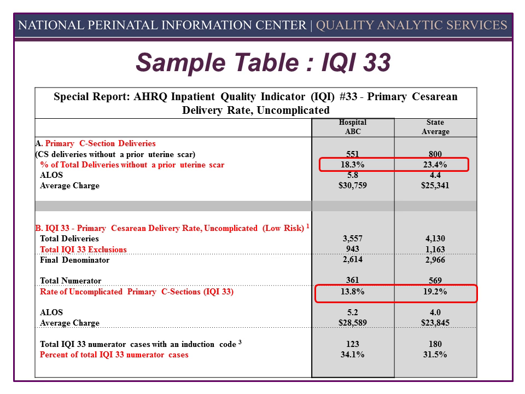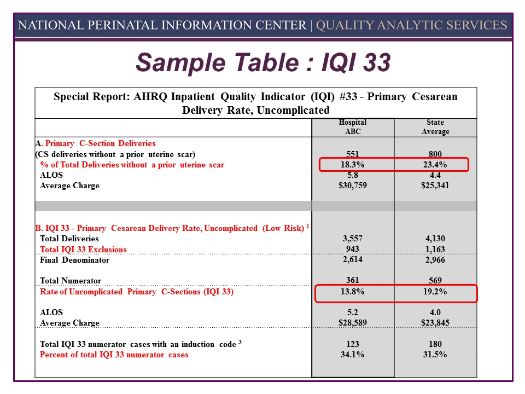And I just want to show you a sample of an IQI33 table that you could create for your constituents at the state or the collaborative level. So here we've got the hospital data here. So this would be the hospital ADC, and then the statewide average. You could even, in the middle here, put a peer group, and the peer group could be academic, non-academic hospitals. It could be hospitals with a volume of greater than 2,500. It could be hospitals that are designated as only level 1 hospitals. It really is whatever the peer group is that you have determined that you want to create for your hospitals.